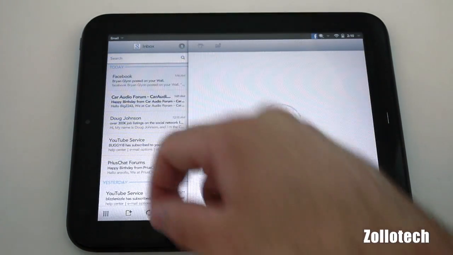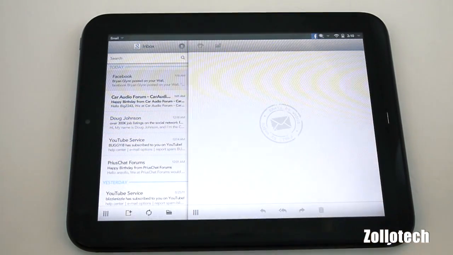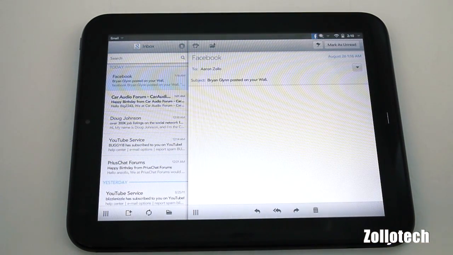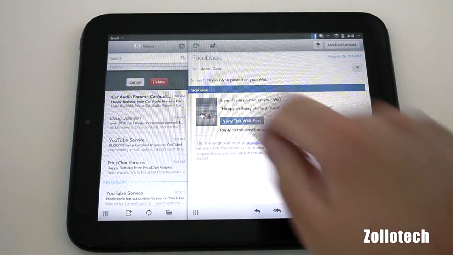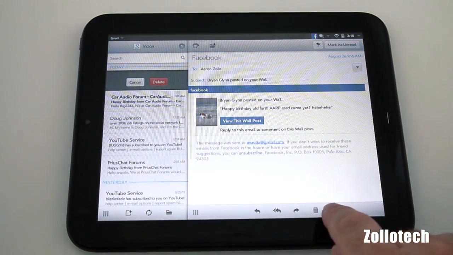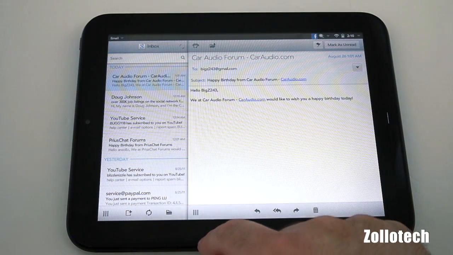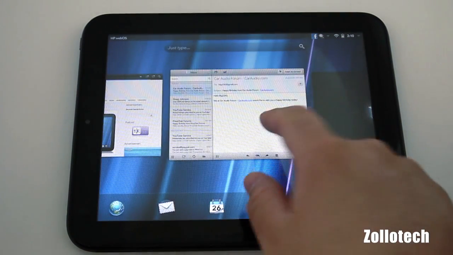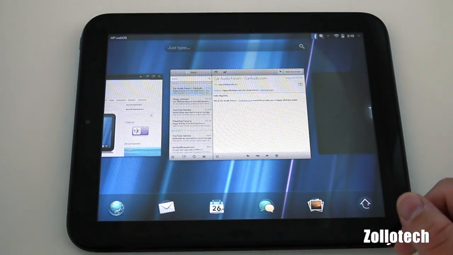We've got the emails that we have currently, and this will be the message. So if I tap on Facebook, it will show up in there. Takes a second. I want to delete that one, so I slide sideways and hit delete, or I could hit the button down here, the little trash can, and hit delete. Does the same thing. And it's my birthday. They're wishing me a happy birthday again here. And we have that open.